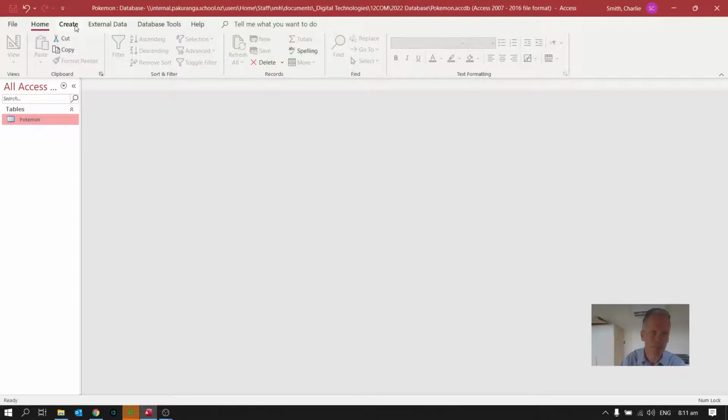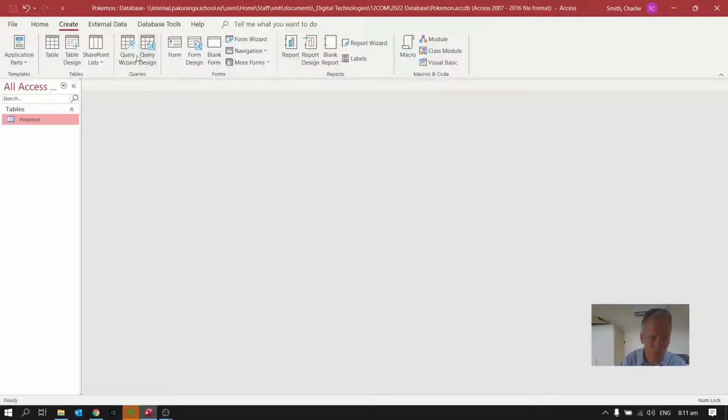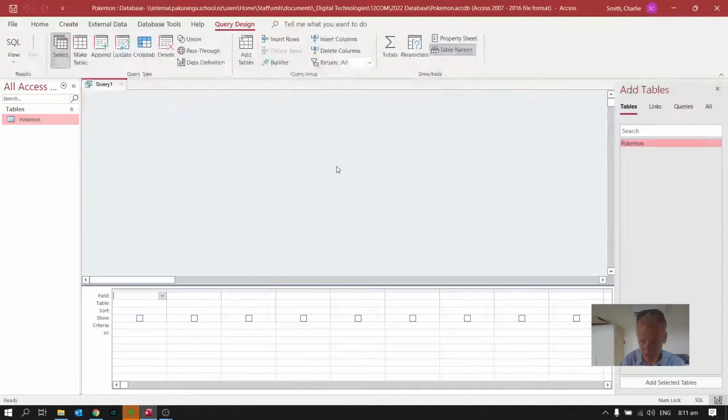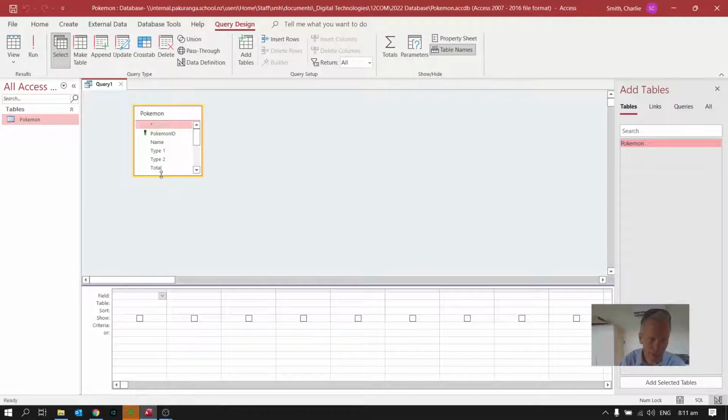We always use the query design. Okay. We don't use the wizard. We use wizards in other places, but not when we're making queries. This is the tables that are available, only one table at the moment. I'm going to drag that over here. And these are the fields. Down here will be the fields that are actually displayed. So I'm going to drag some relevant fields down there.